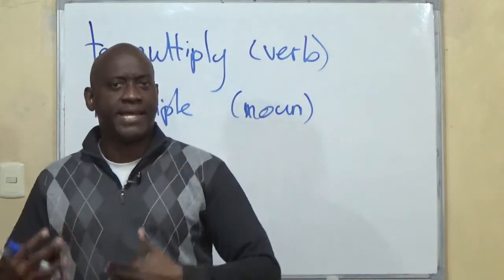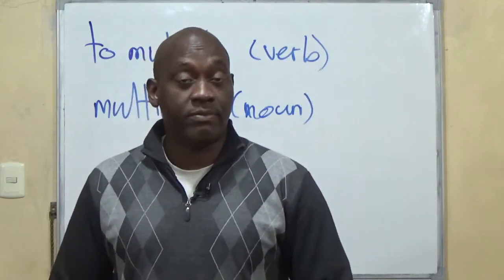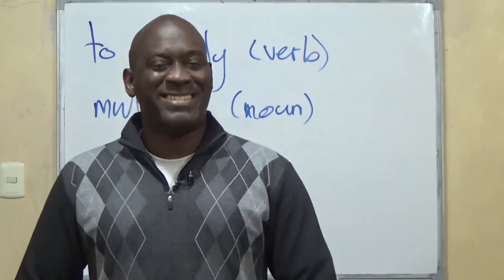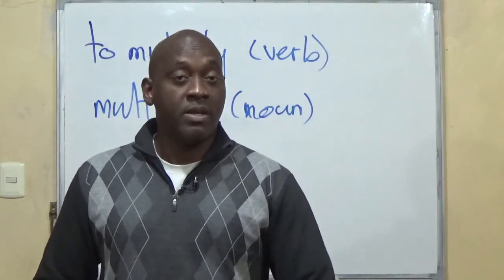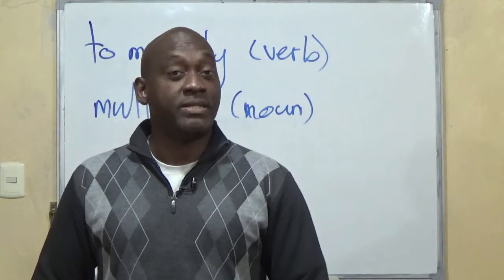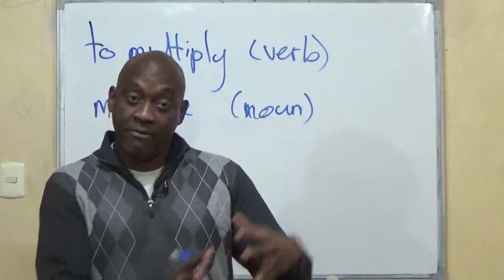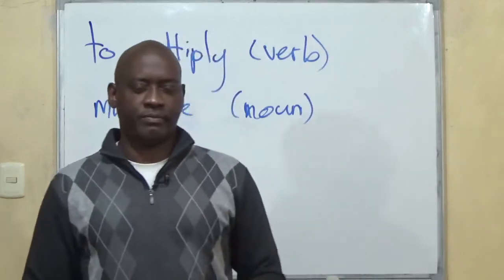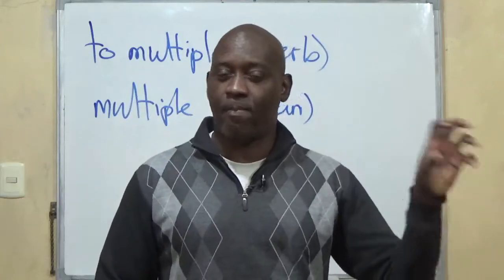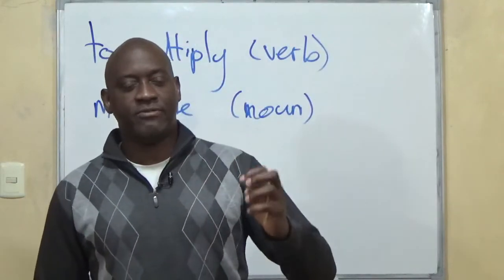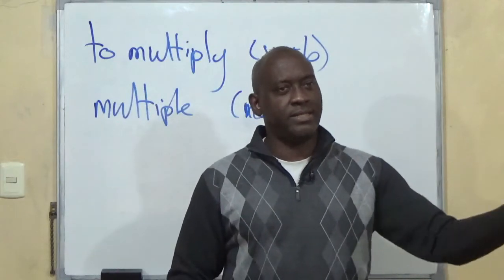We could apply the same idea to the number 3. So the first multiple of 3 is 3 itself, 3 by 1. The second multiple of 3 is 6, which is 3 by 2. The third multiple of 3 is 9, which is 3 by 3. The fourth multiple of 3 is 3 by 4, which is 12. The fifth multiple of 3 is 3 by 5, which is 15. The sixth multiple of 3 is 18. 3 by 6 is 18.